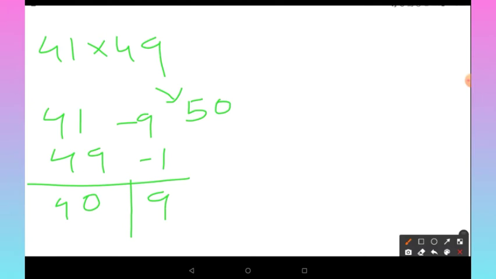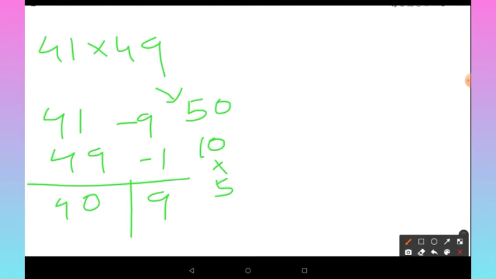Now what you have to do is, in our previous case, we checked the number of digits. When you multiply the deviations, is the number of digits the same as the number of zeros in the base? But here, your base is not 10, it is a multiple of 10. So we can write 50 as 10 into 5. When it was 10, we wrote this as it is, because 40 into 1 gives the same number. But here, 50 is 10 into 5.